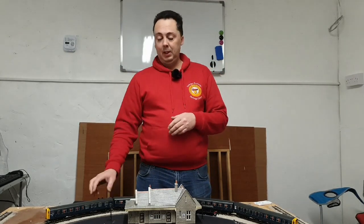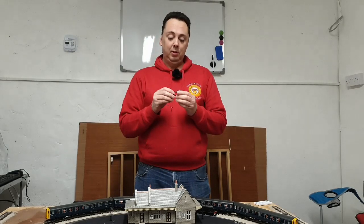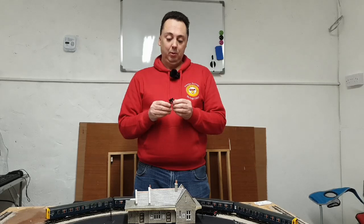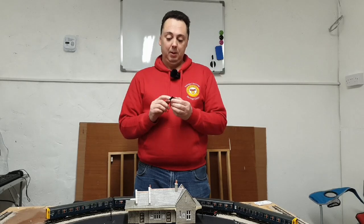This week, we're going to be looking at buffer stops. These are the normal little plastic ones you get in sets. And we're going to have a look to see what we can do to improve them, give them a better appearance, and maybe fit some lights to them.